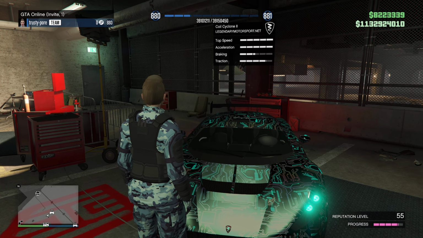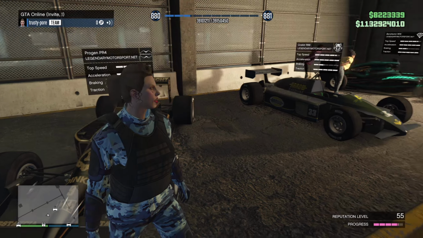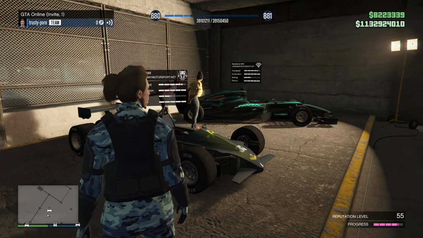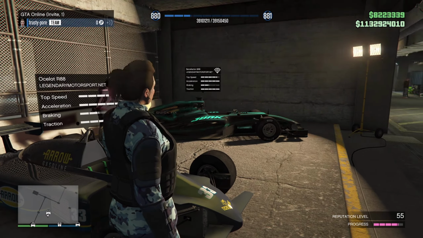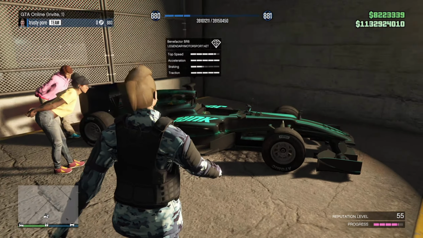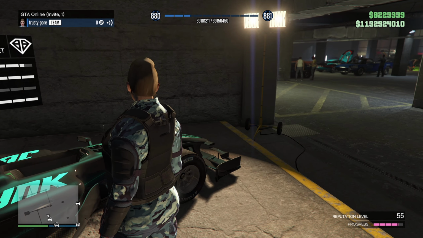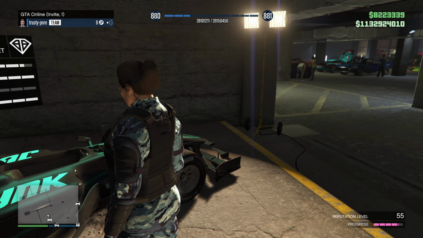We have the Coil Cyclone 2. We have the Progen PR4 as a test ride. We have the Ocelot R88. And also we have the Benefactor BR8. These are all the test ride vehicles that are available in the LS Car Meet.